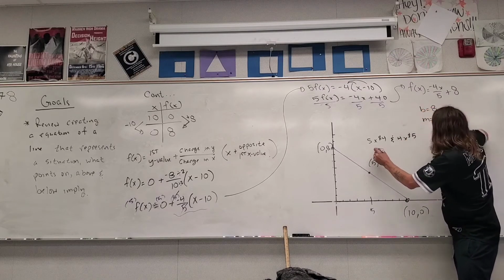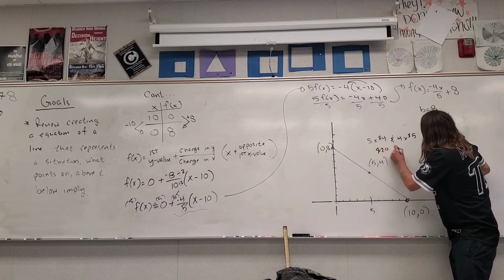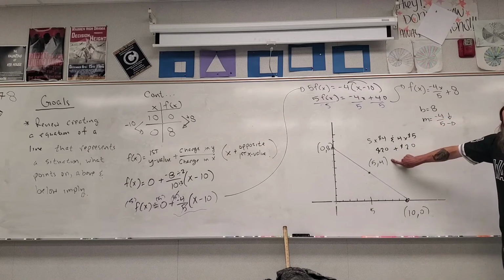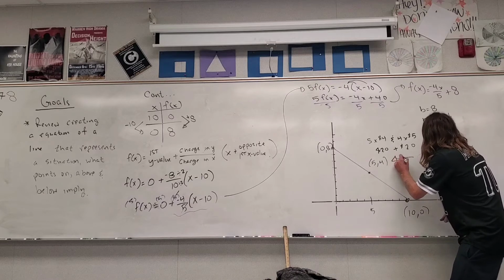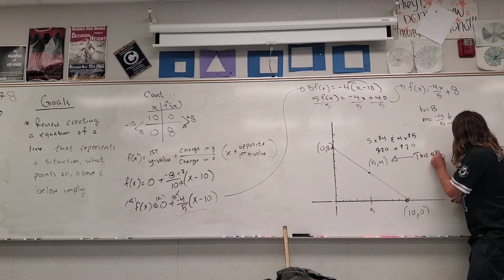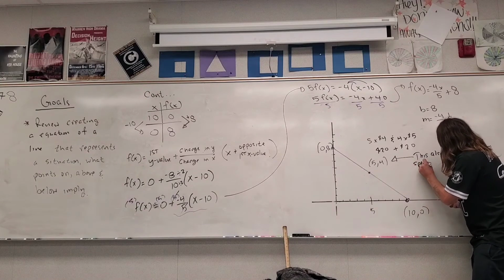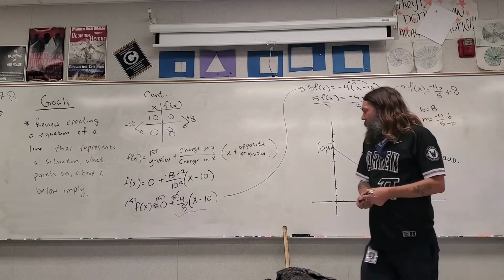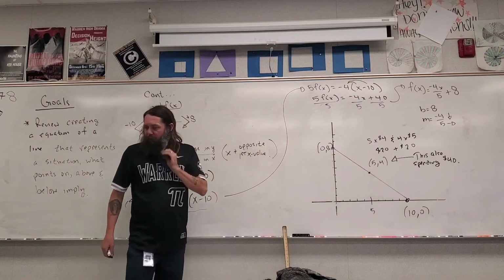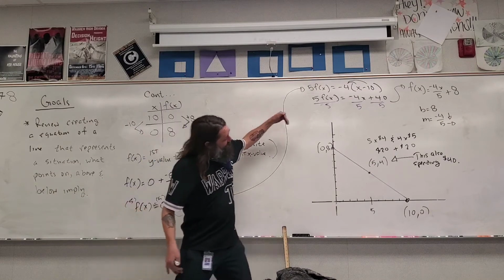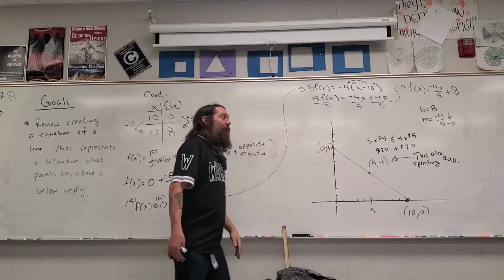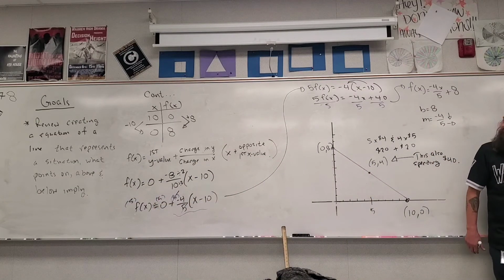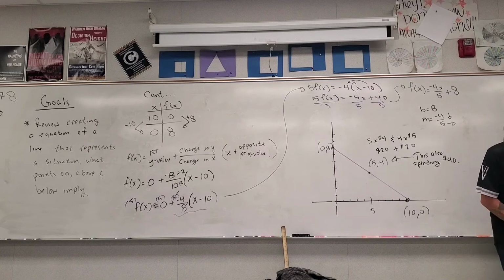Well, in each case I spent $40, right? So this point right here is also spending $40. This is also spending $40. So as we've seen in this last section, any point on the line is a solution. And remember, our equation represents spending $40. This point represents spending $40. So now the question is, what does it mean to be a point below the line?